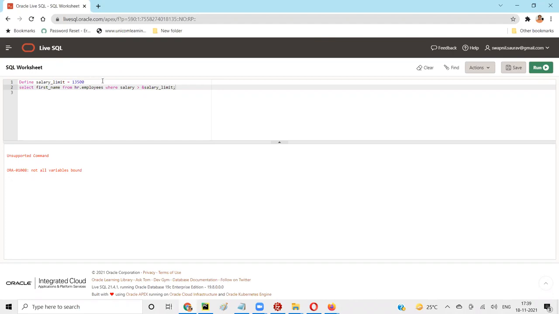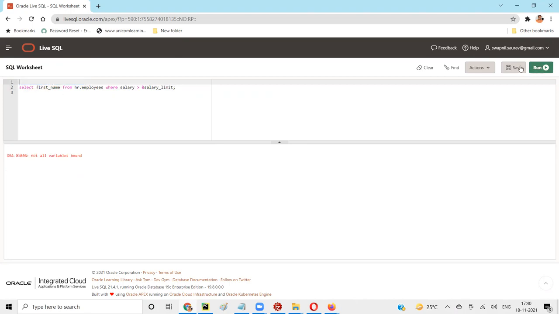It should work. Salary limit. Not all variables are bound. But this variable is bound.